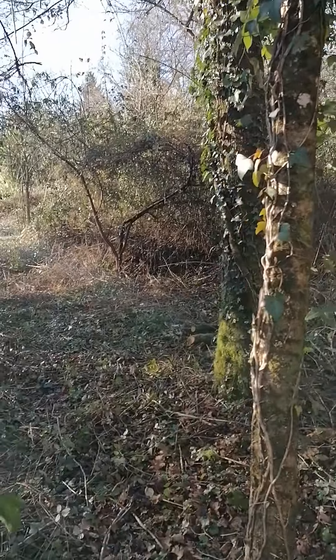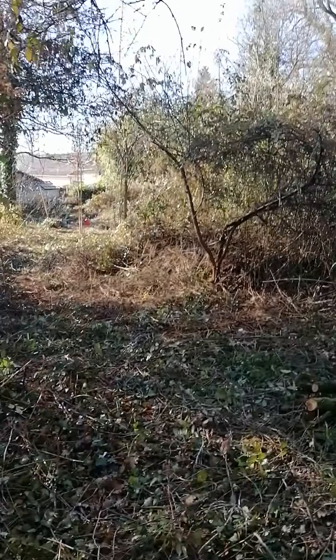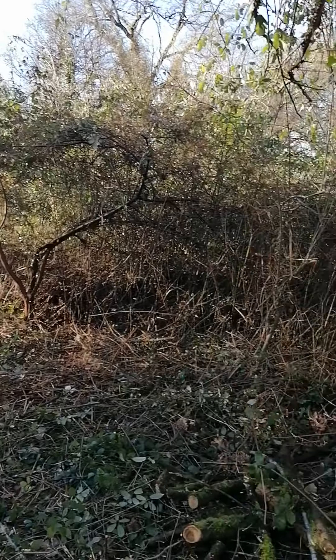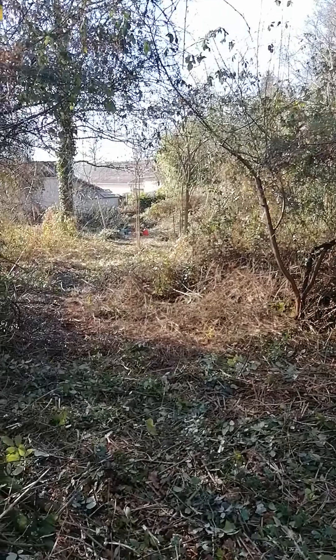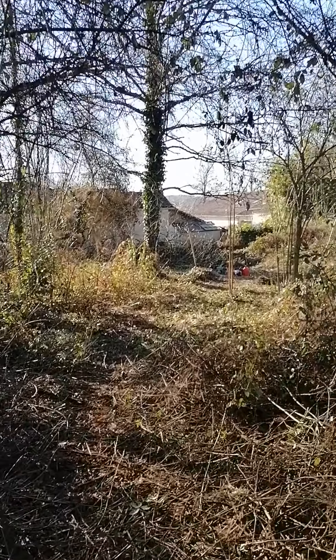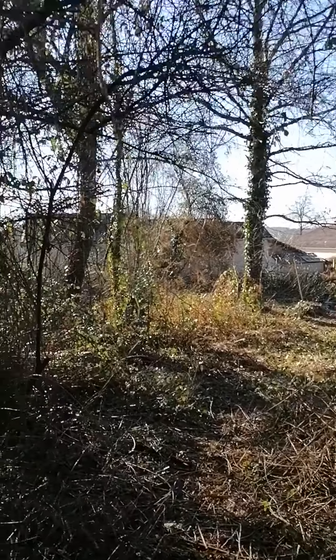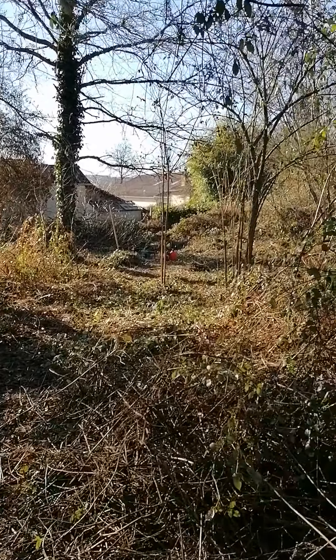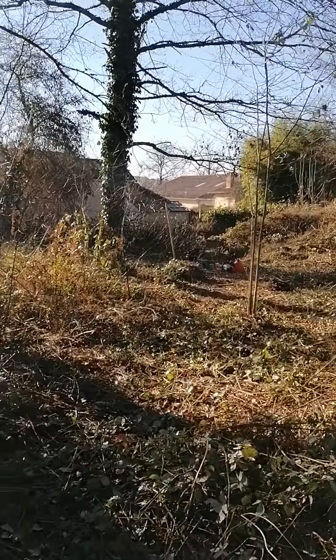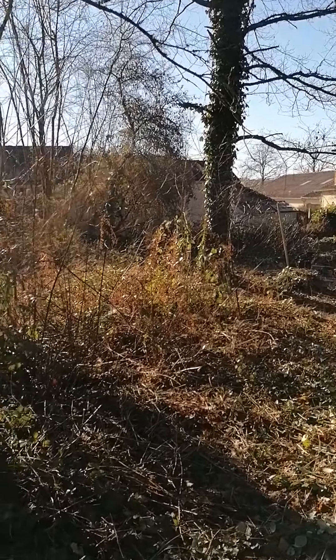And then through between these oaks — I've been clearing out all this. Yesterday all this was completely covered with bramble. Steve did half and I did the other half, and we managed to cut through and create this gorgeous arch. Then we intend to get a small tractor to be able to get rid of all this mulch, and also have woodland wood for a wood burner and fire here.